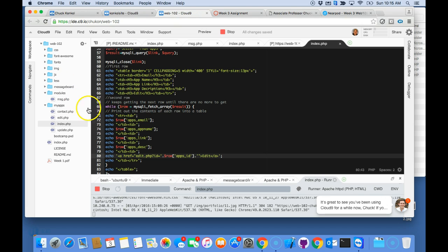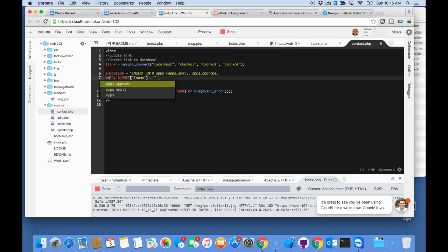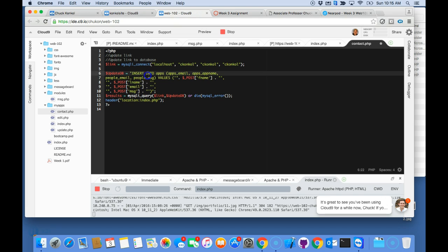Save that. Now I'm going to go to the contact.php and change what I need to there. Didn't delete it too much there. There we go.